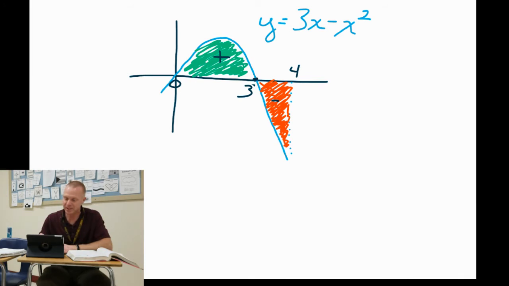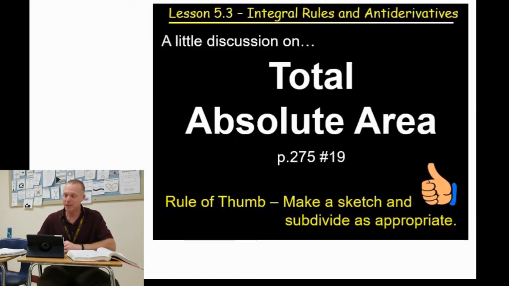It's the X-Intercept. You see, an X-Intercept, by definition, is always a place where a graph can change from being positive to negative. And so we're going to find the X-Intercept. It's actually already marked on the graph. But maybe more importantly, we're going to use the X-Intercept to subdivide. You see, the rule of thumb with these problems is that you want to make a sketch and you're going to want to subdivide. And you might want to add that you're going to subdivide with the X-Intercept.